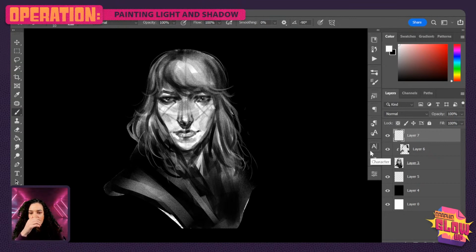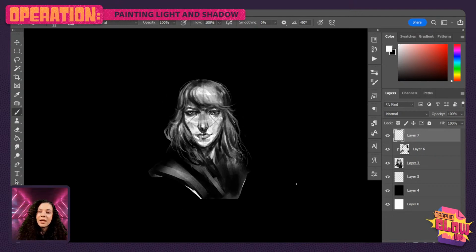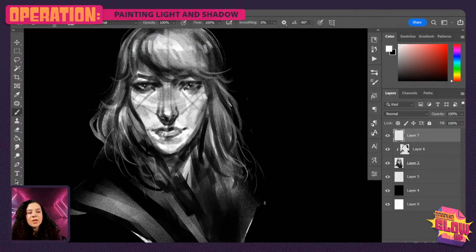Okay, so keep in mind, this is very dramatic. We still have all my sketching lines here. We still have all that stuff going on. It's not as clean as I would like it to be, but I hope that everyone is following along, and you kind of get the gist of what I'm doing. I'm gonna add just a tiny bit of light around the crown of the head here, and I think that looks good. Now, let's do some blurring, shall we?